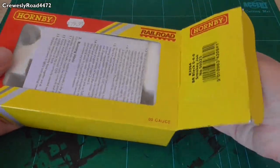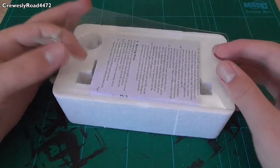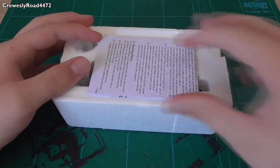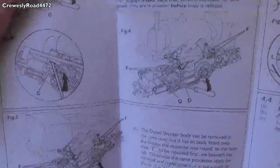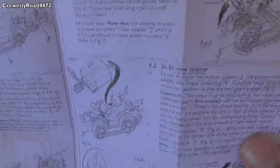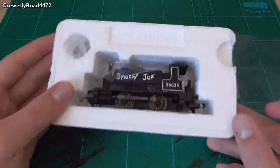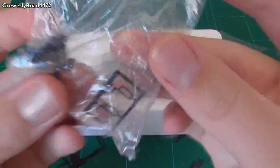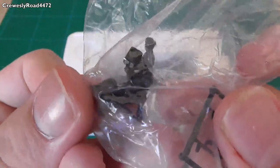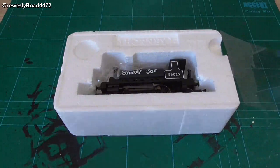If we open the box now, because this is a short review, it won't take me long. I won't speed up any footage, because I don't have to unwrap many boxes. You have this sheet of plastic covering the box, and you are greeted with the instructions, which are the standard Hornby 040 instructions. They come with every 040 that they make, and you've got different body shapes there, and how to take out the motor and various things. So nothing interesting. And yes, you're greeted with the model. In this model, you get some vac hoses and a driver and fireman included, which will be fitted hopefully tomorrow before it goes back to Jacob. So that's good.